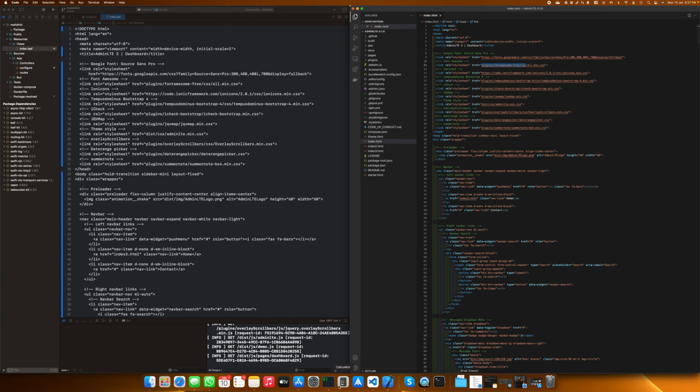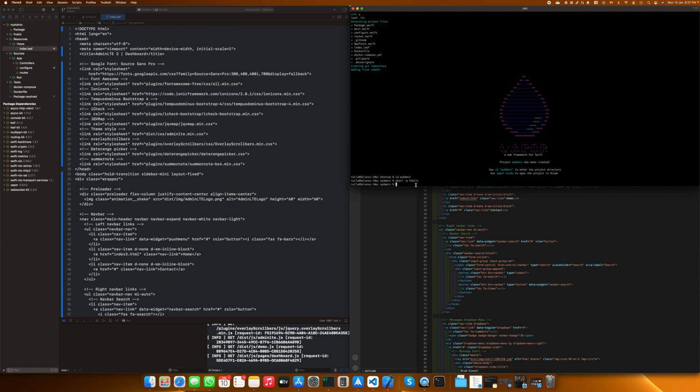I copy that, I go back to my terminal, I go into public. Please make sure you don't make any spelling mistakes. If I typed that wrong, I wouldn't have been able to go into the directory. So ls, there should be nothing in there, and I do mkdir -p and paste that.